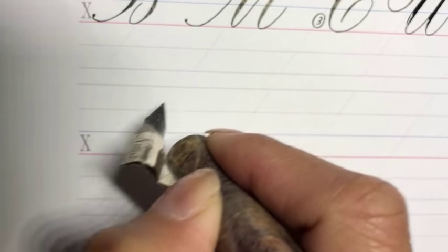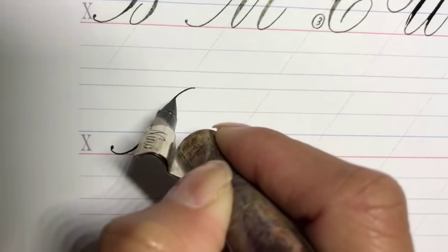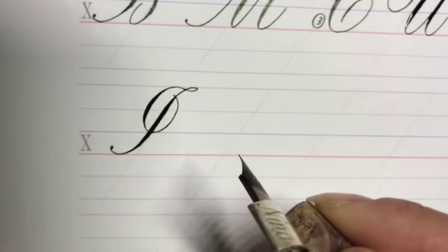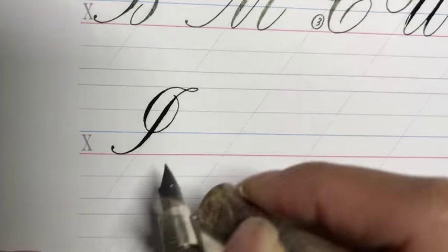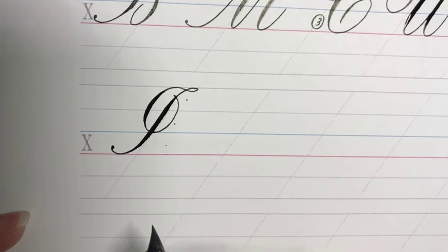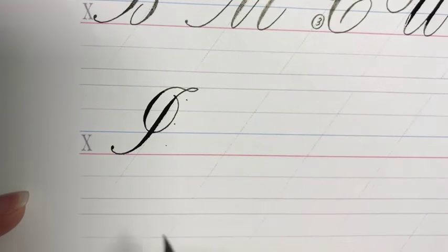Behind the scenes. Okay, so for capital I and capital J, there are a couple of differences. Capital I looks like this. My capital stem here is only 3 spaces tall. 1, 2, 3. My capital stem ends with a terminal dot. And that's pretty much the difference. The main two differences are that my capital stem is 3 units tall and it ends with a terminal dot.